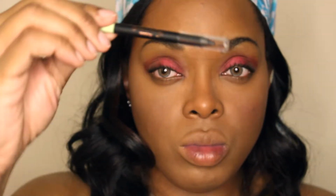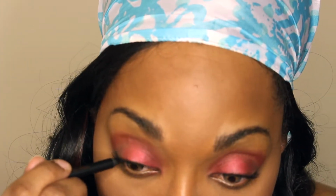Now we're going to take the Pixie. This is one of my favorite eyeliner pencils because it's so soft and so creamy, and we're just going to waterline the bottom lash line. And you see how easy that is? So easy.